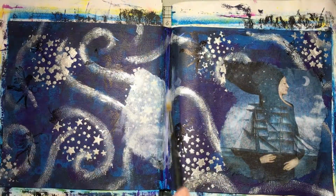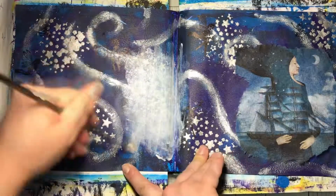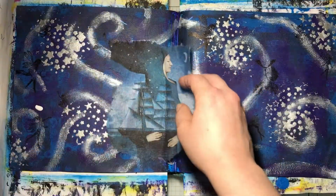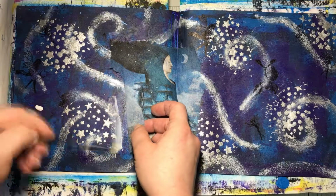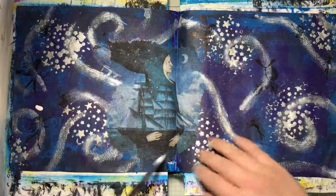If you have something different, if it's not a napkin, you could stick any image down that you want. You could get a picture from a magazine, draw something, whatever goes best with your page, whatever you have available to you. And once I've got that stuck down, I'm going to put a layer of Mod Podge over the top as well, just to make sure that it doesn't come away.